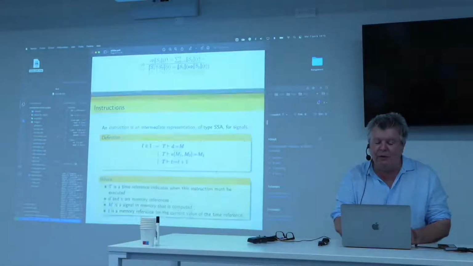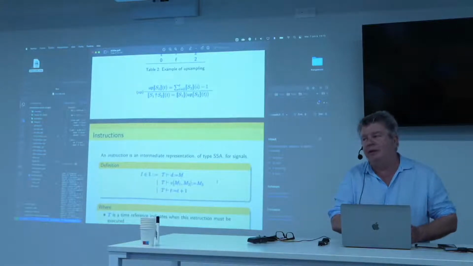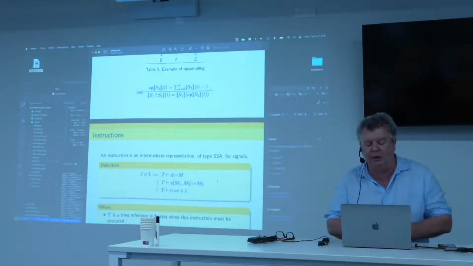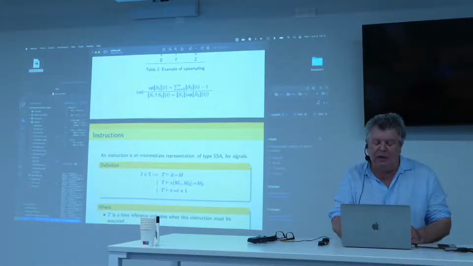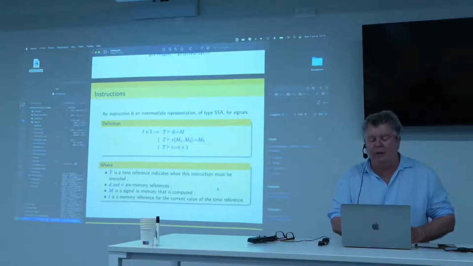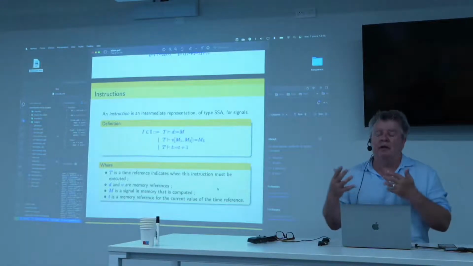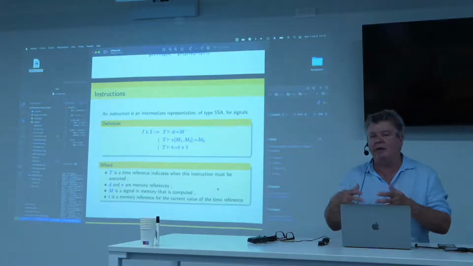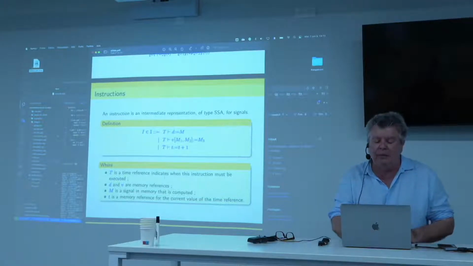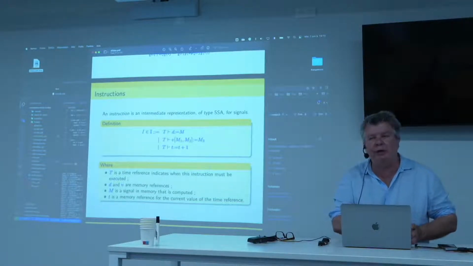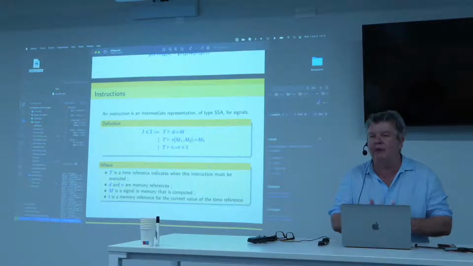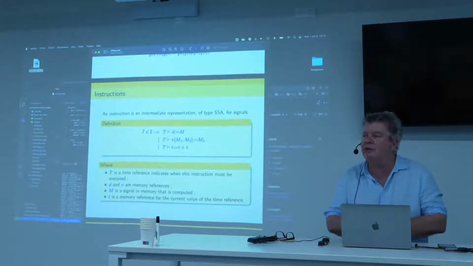So now that we know the semantics of signals, including upsampled and downsampled signals, we can implement the compilation itself. Basically the idea is to translate all the signals as a set of instructions. And these instructions are made of 3 different elements. Because now we are not going to do the instruction every sample, we need to introduce a kind of time reference that describes when this instruction needs to be computed.